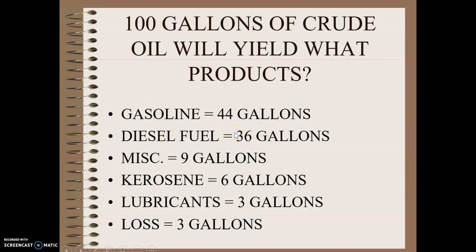And you'll notice, if you look at prices for these things, they happen to be pretty low at the moment, but diesel fuel is almost always going to be a higher price per gallon than gasoline. And the reason why is because out of every 100 gallons of crude oil that we pump out of the ground, we get more gasoline than diesel fuel.